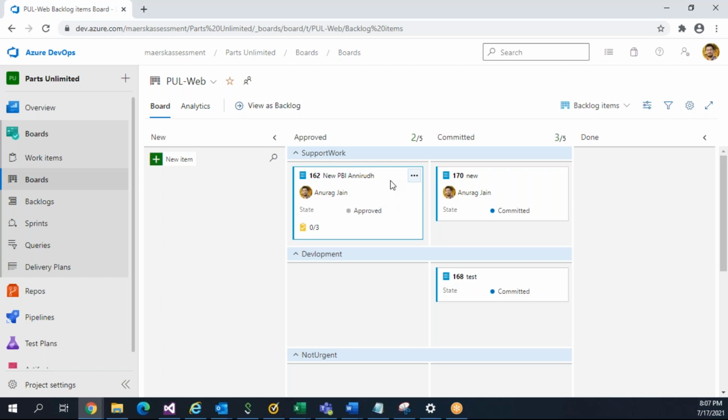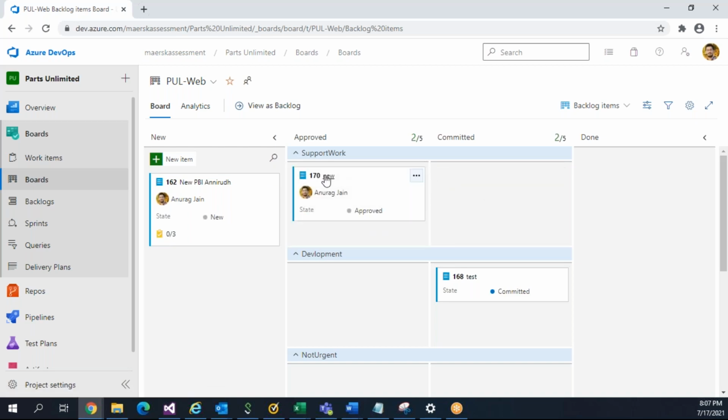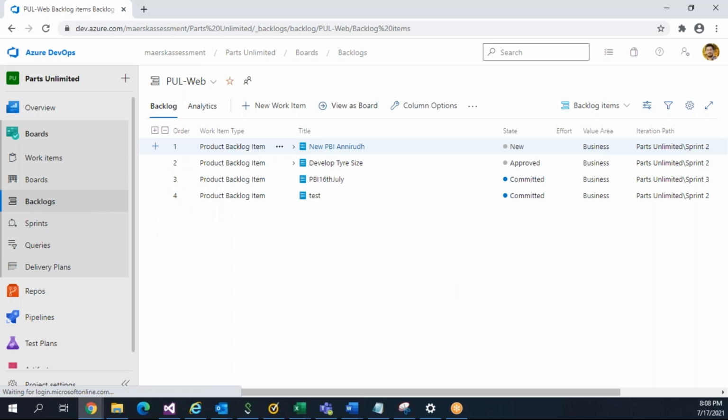So if you create 1,000 items, those 1,000 will be displayed here. If it is a PBI, it will be under backlog. If it is an epic, it will be under epic. If it is a feature, and so on, it is showing graphically with column-based things. You can see a better view, like whom it is assigned to, what is the ID, and which status it is in, and you can move it to different columns. Yeah, that I got it. Backlogs also show similar items.